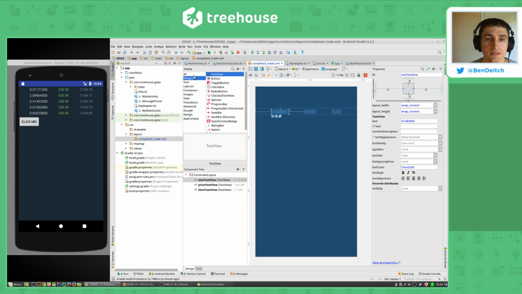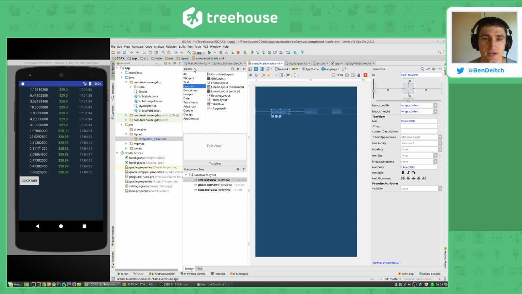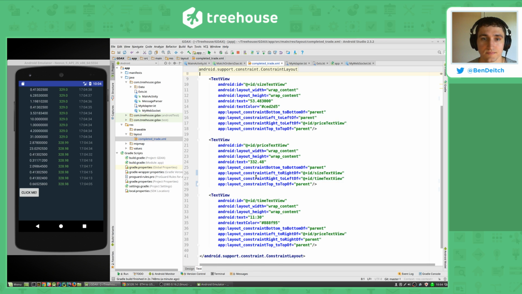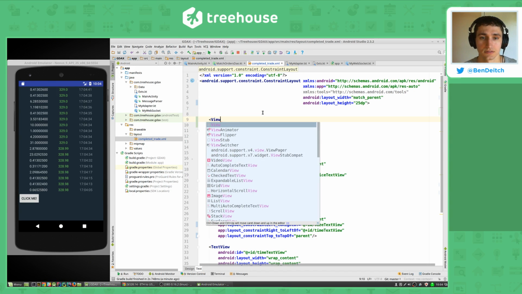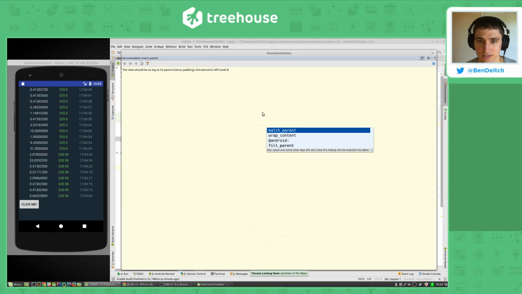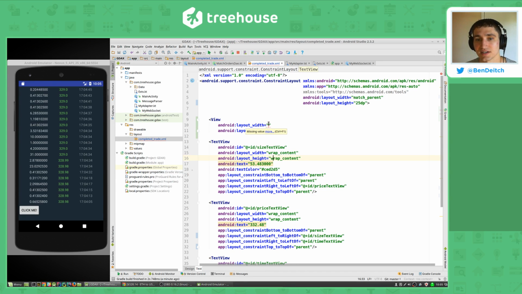I don't know if there's just a view thing we can drag out, so we'll just do that in the text tab. So let's put in a view and give it a... What widths do these have? Wrap content and wrap content. I guess that works because we're going to be changing this. We'll just do wrap content for now and give it a concrete width, and then once we get to the code, we'll cross that bridge of how we're going to resize it.